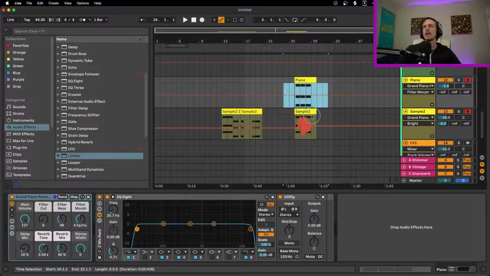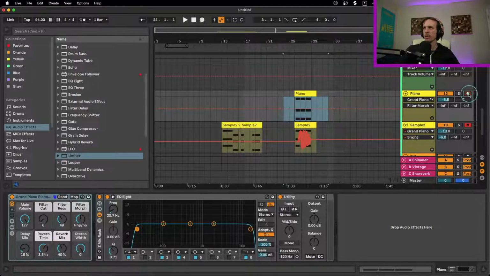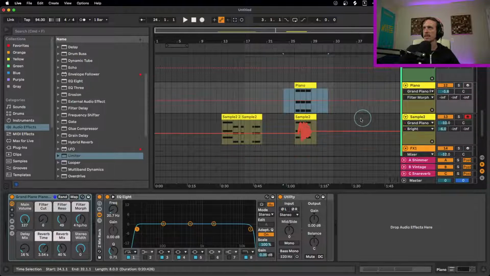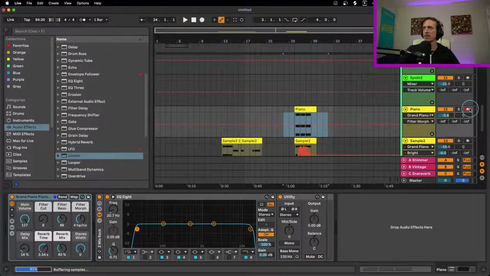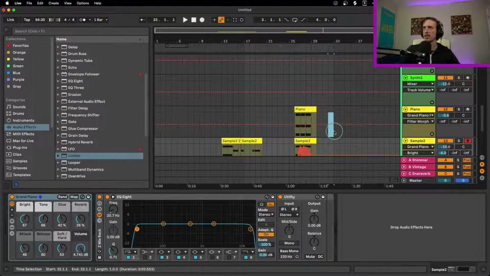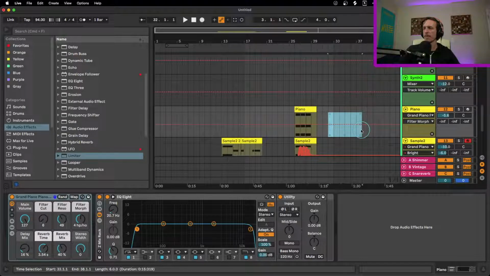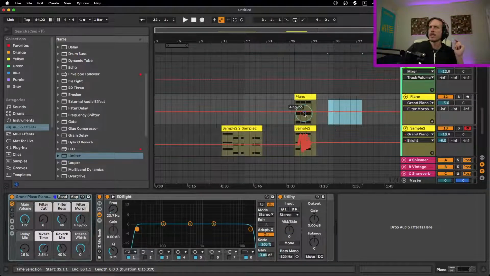Okay. Yeah, so I think the easy solution is to only record enable one track at a time, because in this situation, if this track is not record enabled, it should not send any MIDI information to this track. Unless you have them MIDI mapped, maybe? Yeah, absolutely, Tripathi. Just put the question in chat. So it should not send any information here.